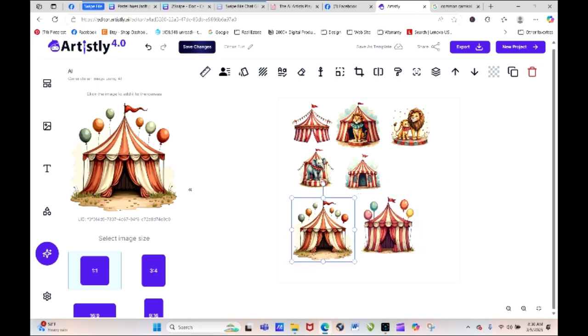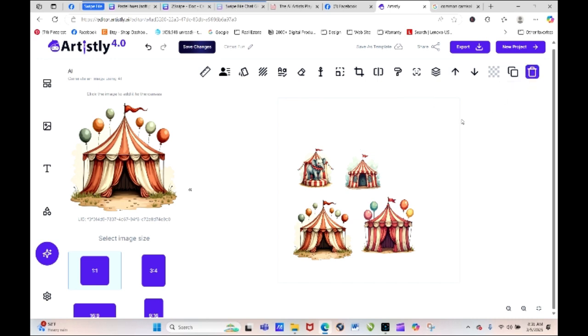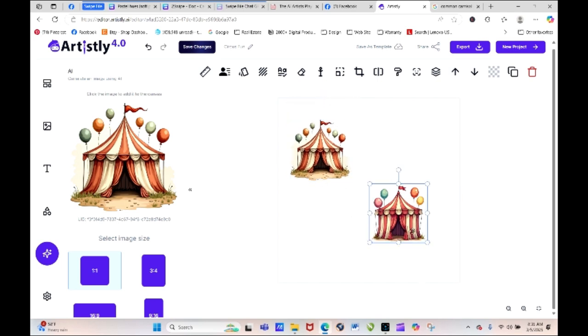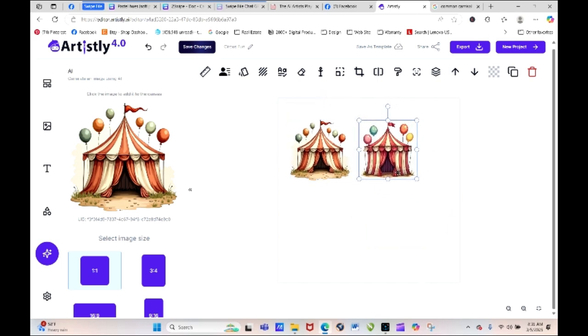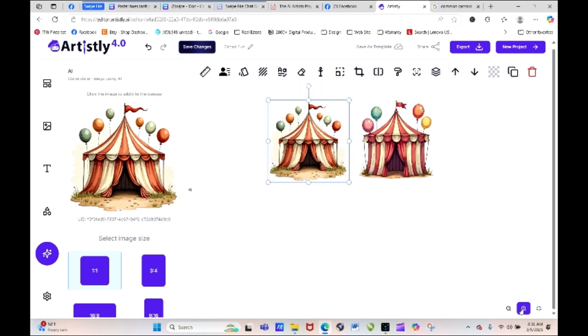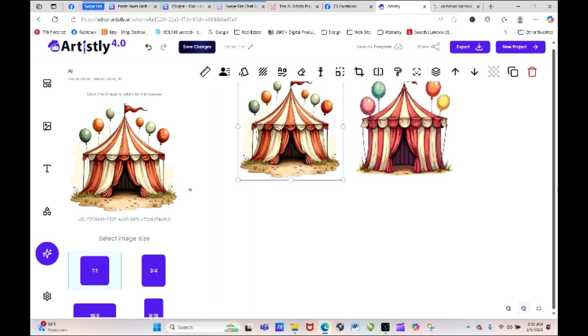I think I'm going to go ahead and delete most of these out so that we can concentrate more on what we're getting. So this is the new prompt to the left and the other one, and I'm going to blow it up so we can see better.